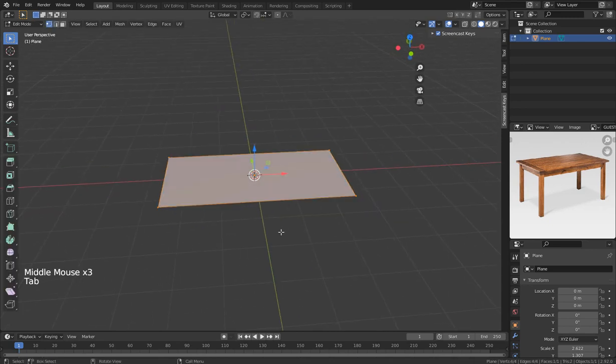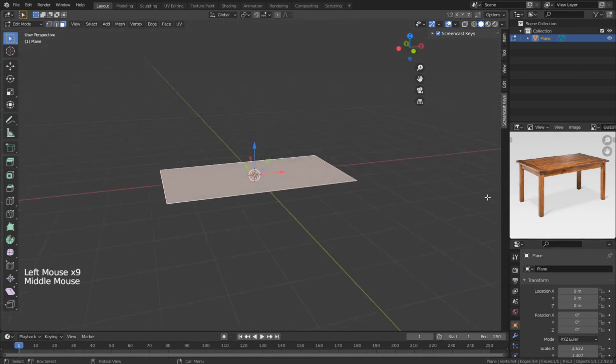So we tab into edit mode. Hit tab to enter into edit mode, and we can select the faces. The shortcut is 3, or you can likewise come and press here. We have face. It was on the vertices menu, so only vertices that you can select, but we want to work fast, so we will use the face select so that you can select all the planes.